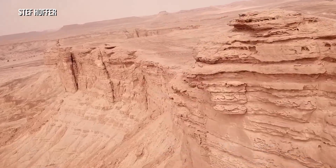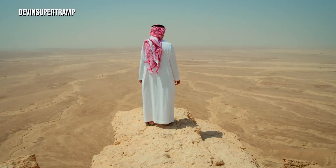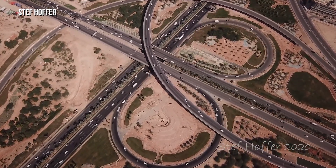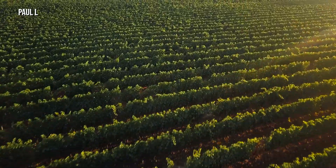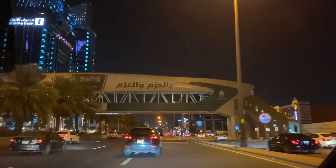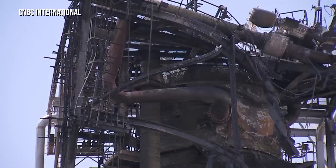With its desert landscape, Saudi Arabia is the Middle East's biggest country by area, and it accounts for 72% of its GDP. Their advancement in agriculture over the last three decades is nothing short of astounding. Large areas of desert have been converted to agricultural fields, a significant achievement in a nation with one of the lowest rates of rainfall in the world. Saudi Arabia is now not all about oil.